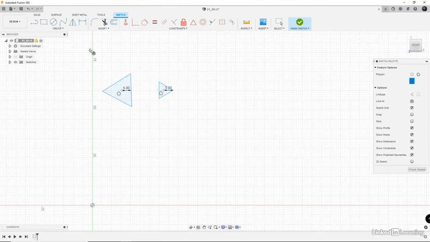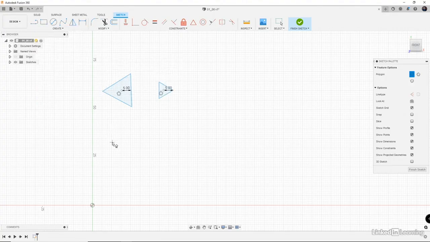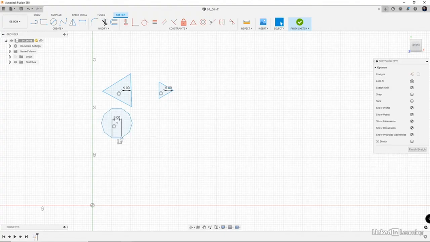Now we have one other polygon tool that we can use that's also very powerful. We can use an edge polygon tool. So now here we can specify the side of the polygon. So let's do this 5 and 0 degrees. And then here we can specify the amount of sides that it has. So if it has 3 sides, it would be our triangle, or we could do 4 sides or 5, or we can come back and do 10 sides. And all of these are being driven by the actual length itself of the polygon. So these are the 3 different types of polygon tools we have here in Fusion.